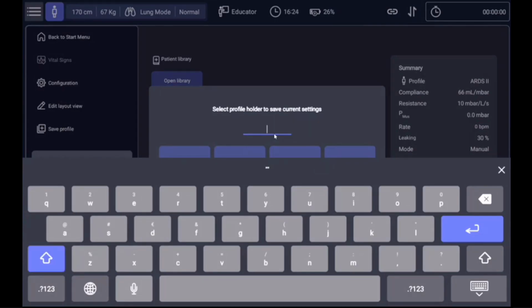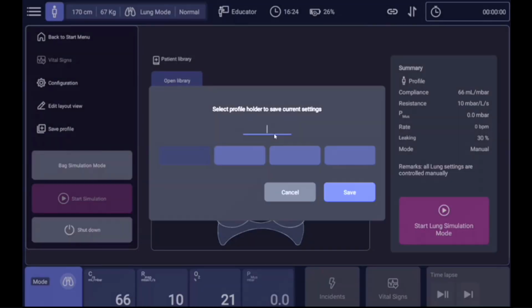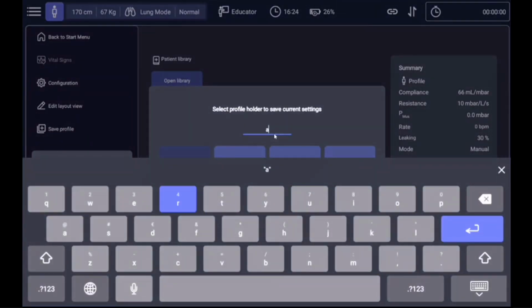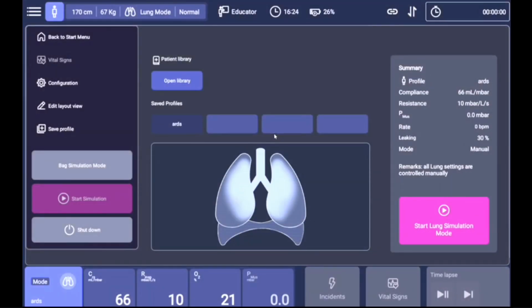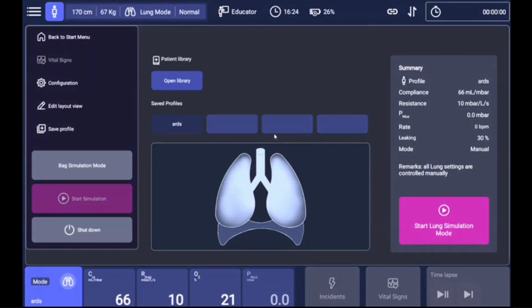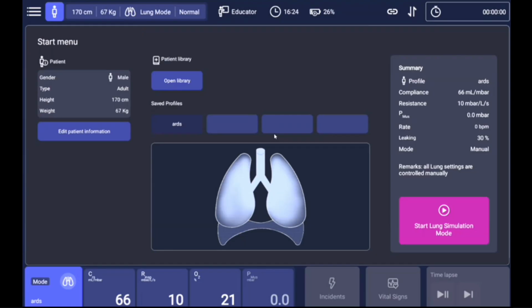I have to put this on the tablet to select before, and then I call it, and then it's saved. Now I can always shortcut a profile, and this profile will also be in the library, not only in this section. So I close this, and at the end, before you start your simulation, you have a summary of the settings you have chosen.